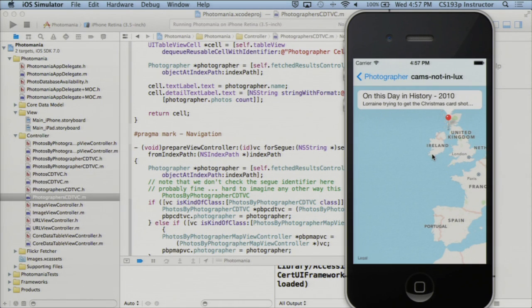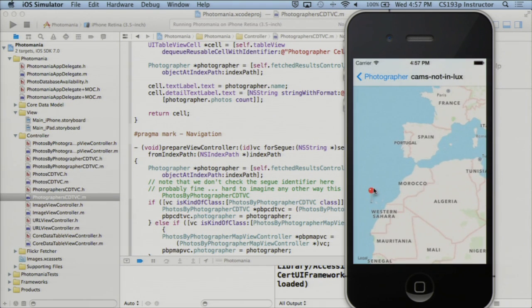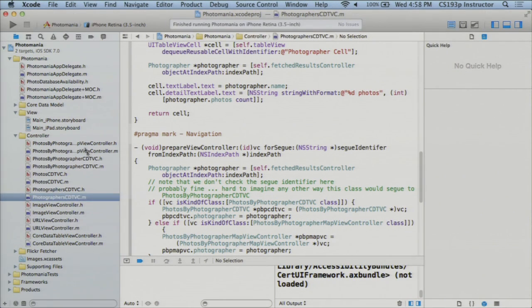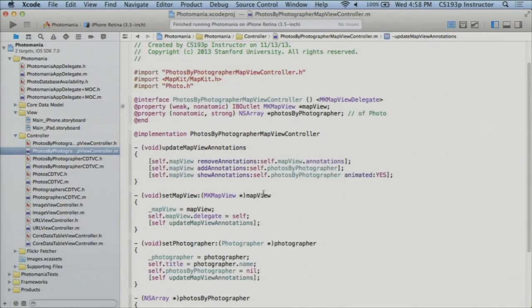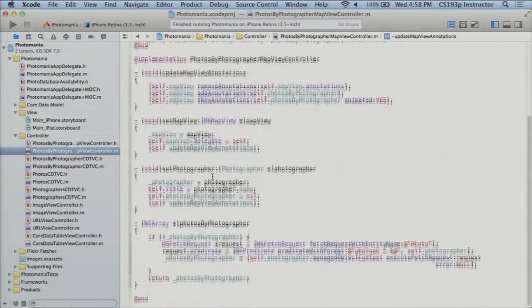And also, wouldn't it be cool if we had a little thumbnail of the photo in here, so that we could kind of look around at the various photos taken by this guy until we found the one we want, and then we'll click on something over here to segue over to showing the photo in all its grandeur. Okay, so let's do that. Let's put these accessory views in. Let's go back here to our map view controller. Make some space. All right, so here's our map view controller, what we've done so far.